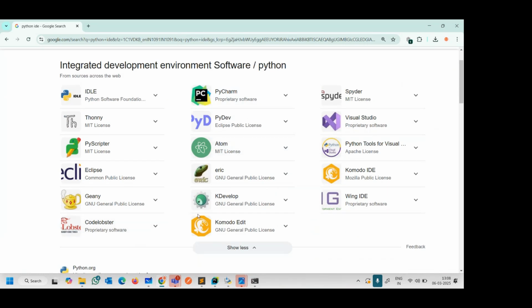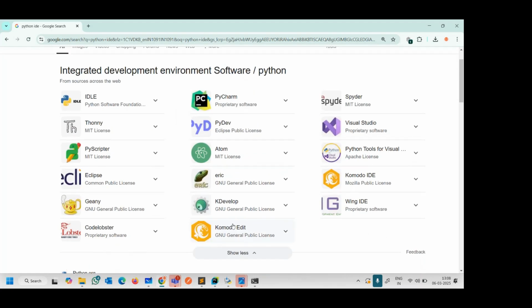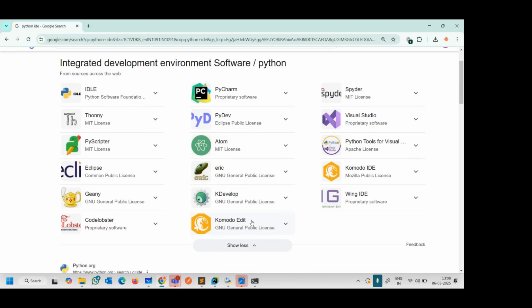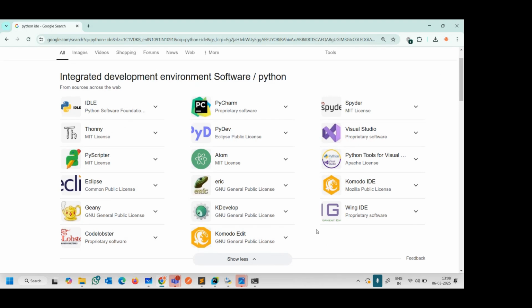You can use Visual Studio VS Code. You can use Eclipse. Few people are using Spyder, and Jupyter notebooks. My suggestion is take anything, but you should be comfortable in that one.